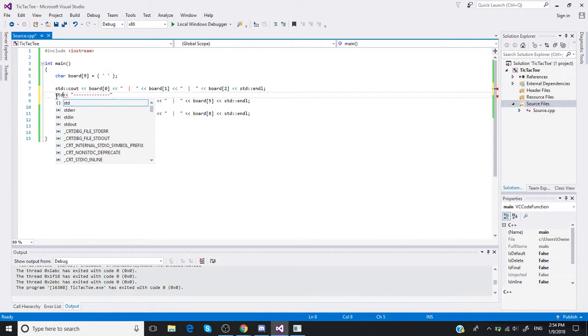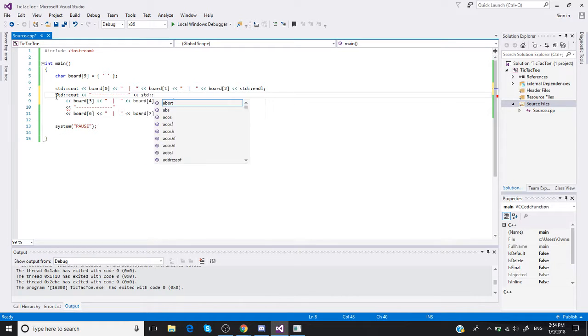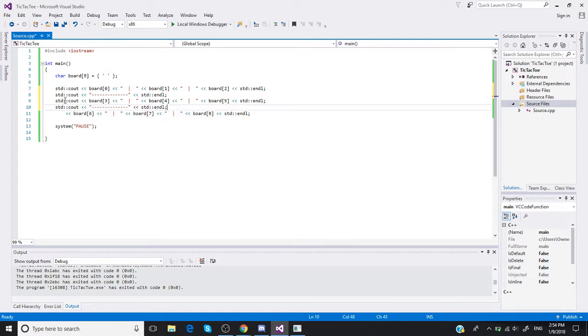And then okay. That already has an end line, so okay.